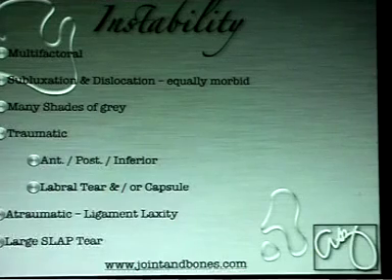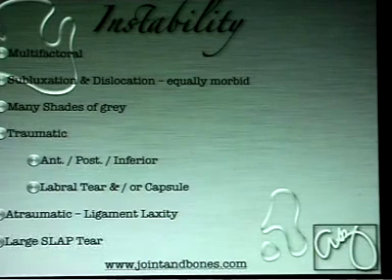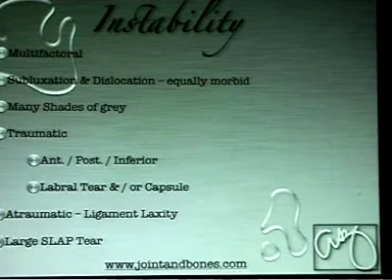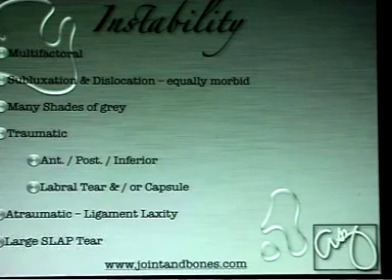Instability is multifactorial. Okay, there are many things happening there. So just don't look for a labral tear. Look for the associated weakness, laxity, and the position of the scapula at the same time. Many shades of grey. Don't call it recurrent dislocation. It should be mentioned as recurrent instability, anterior or posterior, of the shoulder.